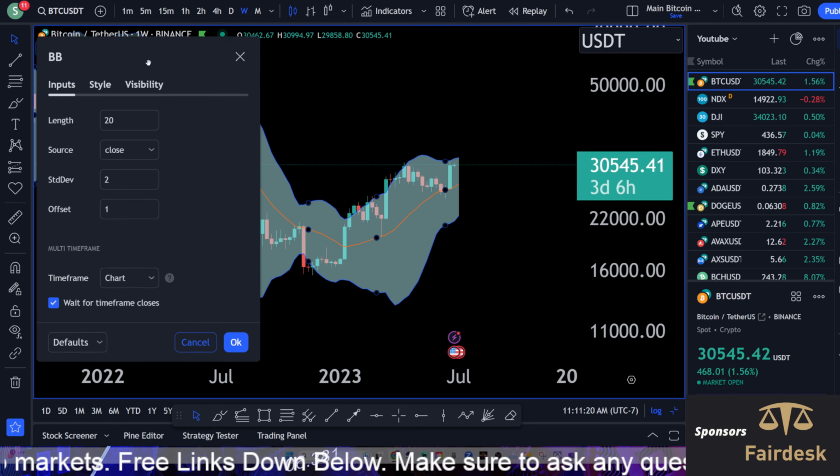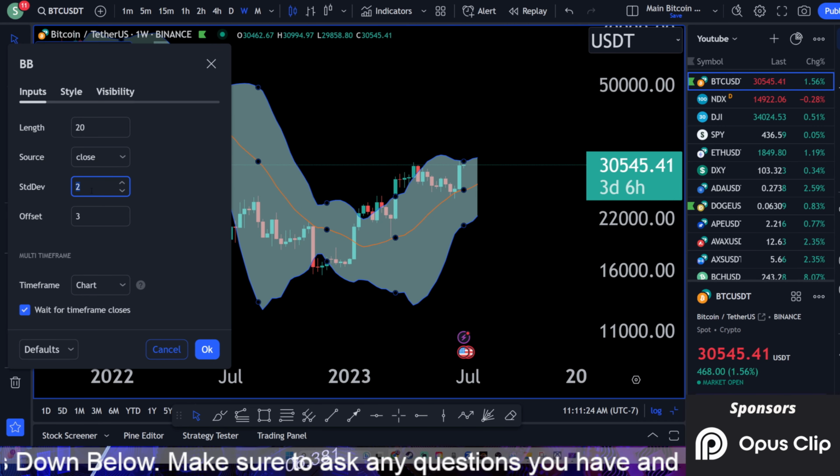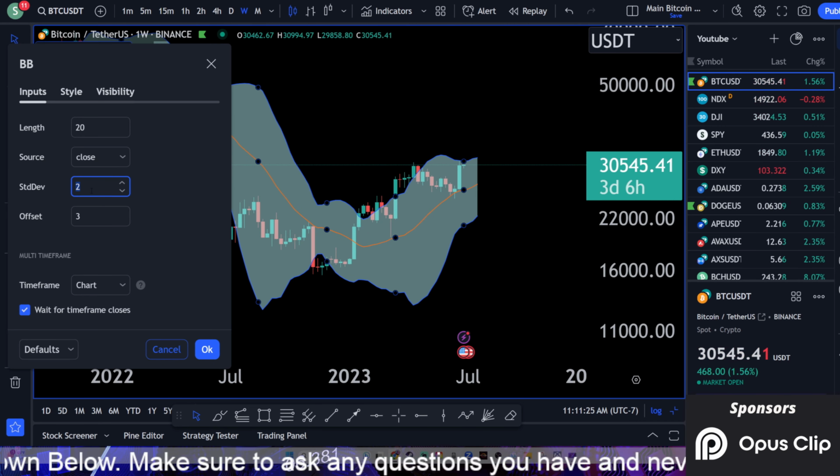So if you're looking at something that's much longer term, let's offset to 3. Let's go back over here and move this to a 3 as for the standard deviation. And there we go. So perhaps if we move this ahead of time a little bit, we can say, hey, maybe Bitcoin may move up here to 34,000, then it's going to be pushed back down. You can see it worked out over here. But again, that's a standard deviation of 3, an offset of 3.